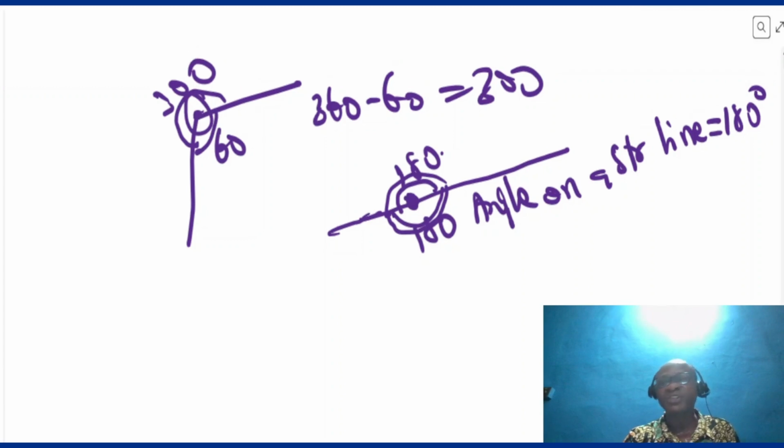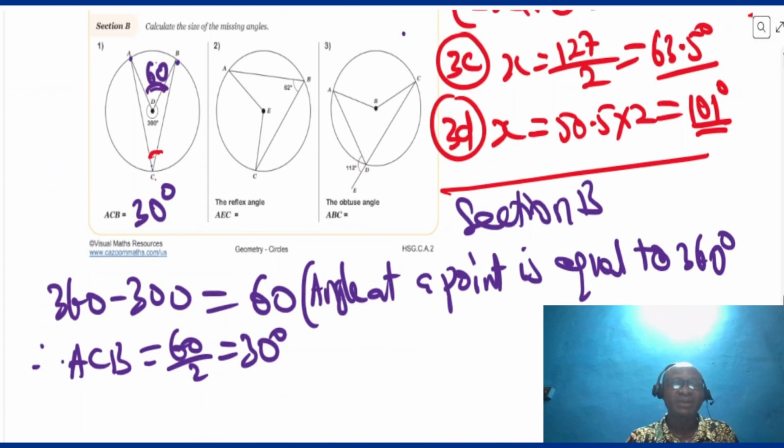Now, going back to the question I just answered, let's come back to it. Look at it, the one they gave us here, 300, isn't it? Yes, sir. It is on that center. So if you subtract 300, the other angle inside will be 60. And that 60 is what I will use to determine the angle ACB. What do I need to do? I will divide the center by 2 to get the circumference, because when this place is 30, if you times it by 2, you get the center, which is 60. Ask me a question before we move on.